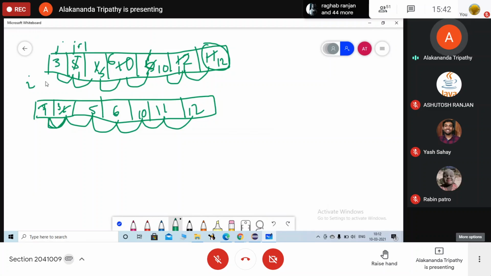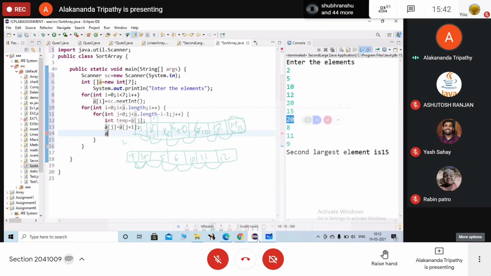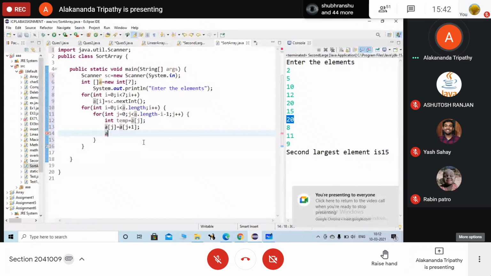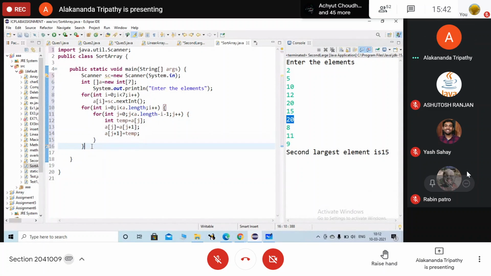And i will determine how many passes or iterations there will be. Then a of j plus 1 is equal to temp. Okay, so here we have done the sorting.